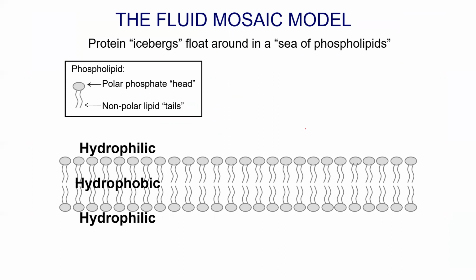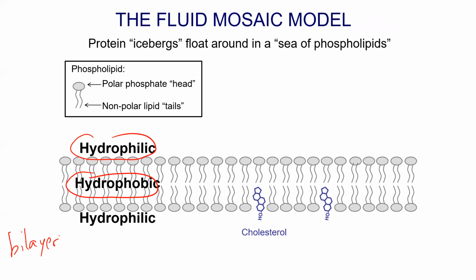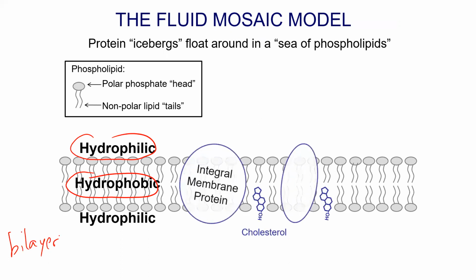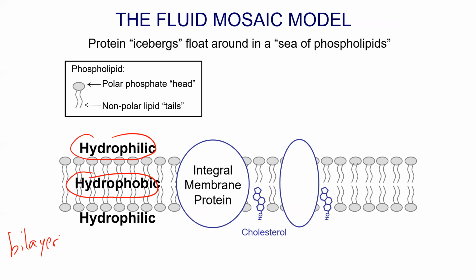So when you answer questions in tests, use the language of the course, right? Notice all these buzzwords: hydrophobic, hydrophilic. You could use the word bilayer, phospholipid bilayer. All of those things are going to communicate to me that you do know what you're talking about if they're used appropriately. Of course, there's the cholesterol and the proteins. The cholesterol is not essential for the fluid mosaic model, but it's just there for completeness.